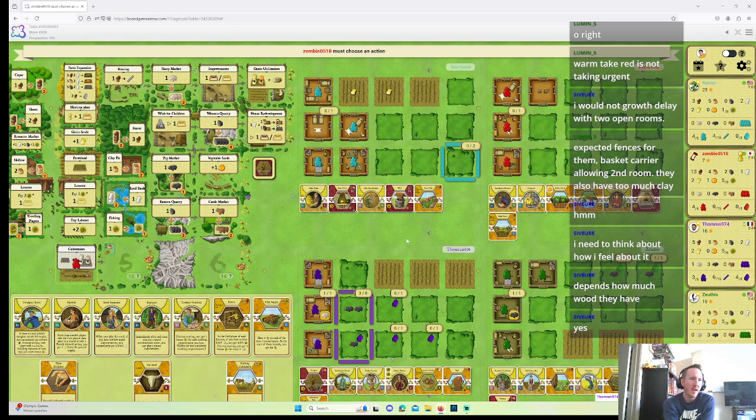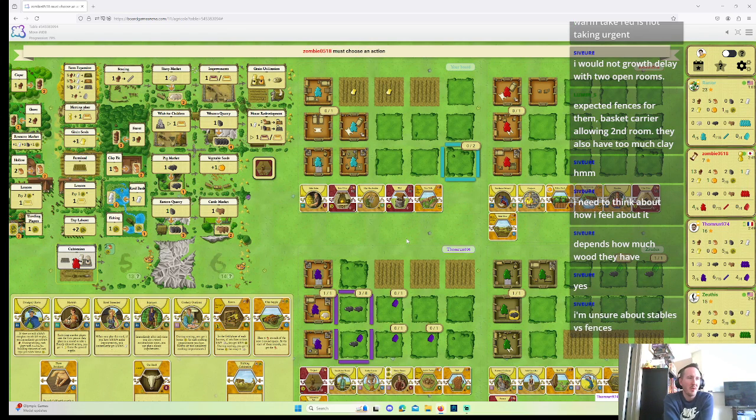Like who knows? Anyhow, if purple is growing here, I think it's slightly crazy, but it's fine. You're unsure about stables versus fences. I'm pretty confident that fences is the right move for them over room stables. Build fences and then double build rooms later just seems way cleaner, but maybe I'm missing something. Maybe grow jumping is that important, but also again, maybe they don't grow here.